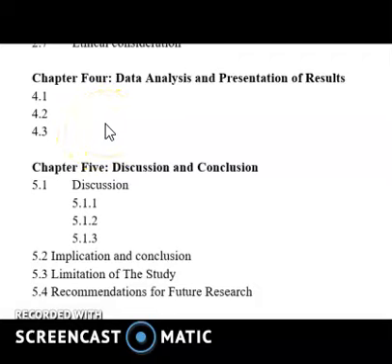But for systematic review, maybe 4.1 if you want to give any introduction, and then you can present your assessment of the quality of the study under here, followed by the summary of results for your systematic review itself. Your tables should all be under chapter 4.